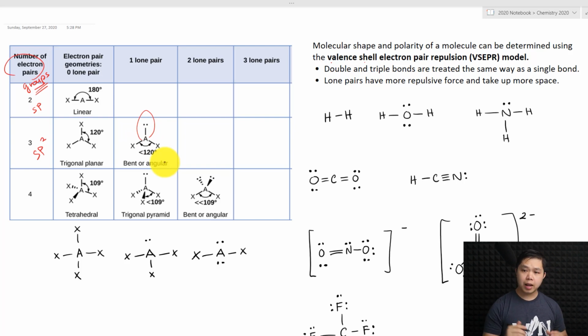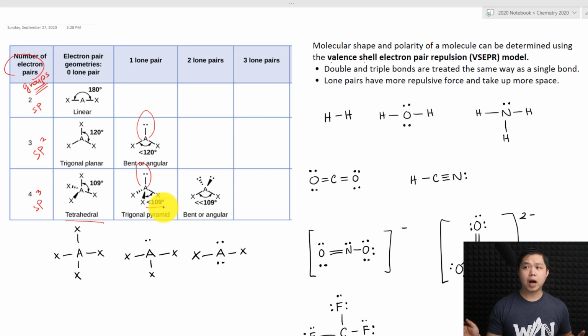Now let's go down to the next group. We have 4 groups total. In this case, one is coming from s, and the other 3 must be coming from p. So for the very basic one where we have all single bonds attached to a central atom, we have tetrahedral. Tetra is a prefix for 4, so therefore 4 groups. Now what happens when one of those becomes a lone pair? Remember, the lone pair takes up more space, so it pushes down. So therefore, the angle is now less than 109. That's the tricky part.